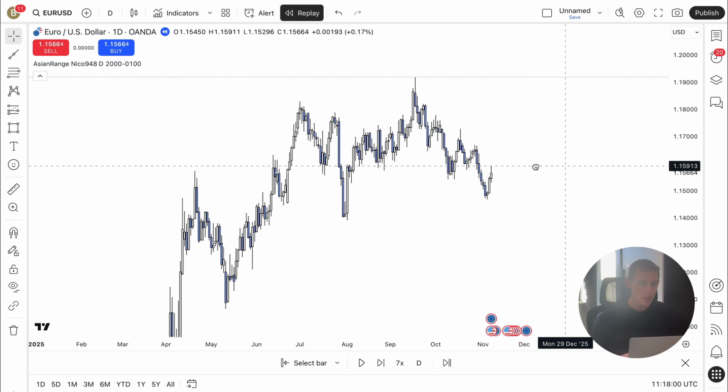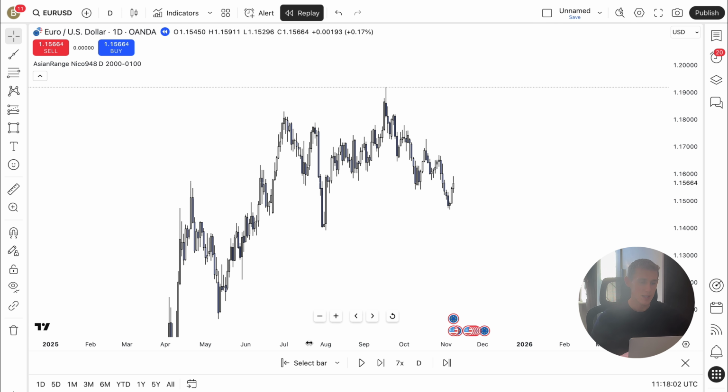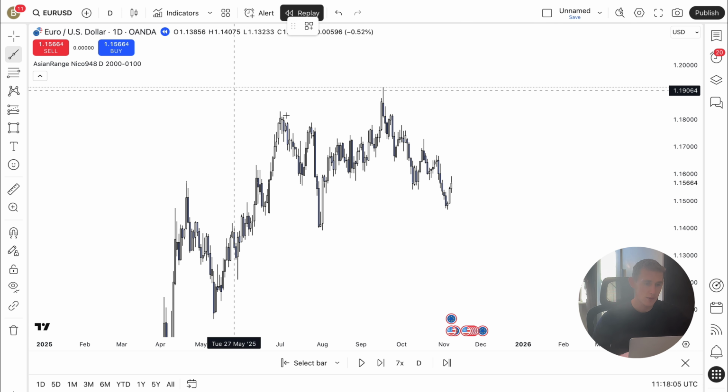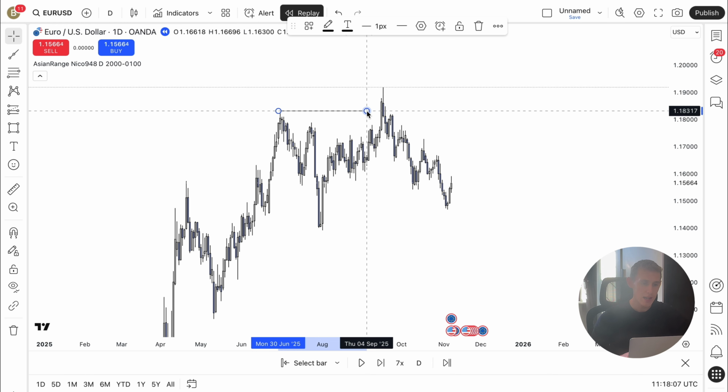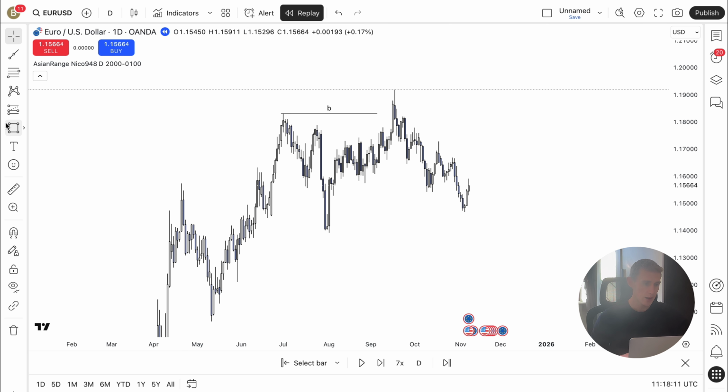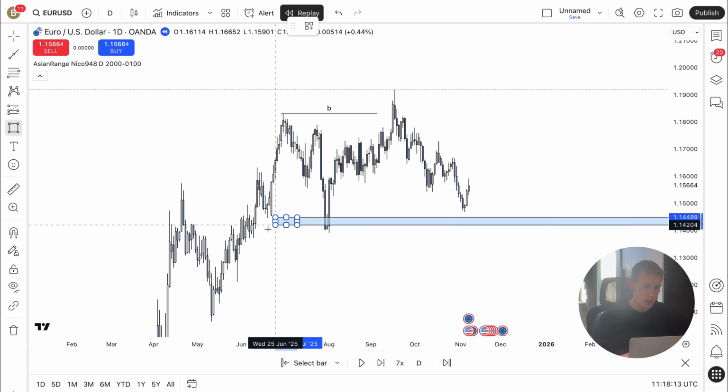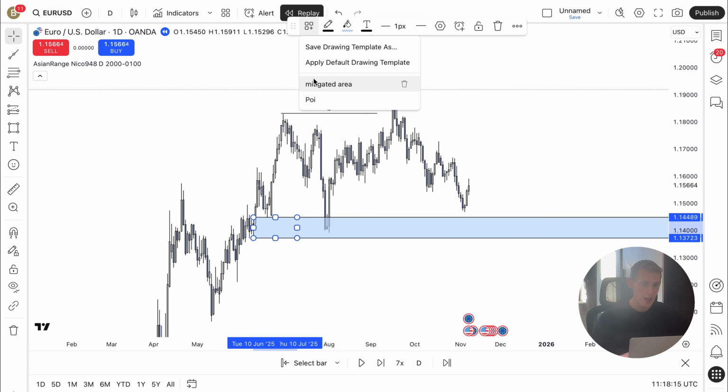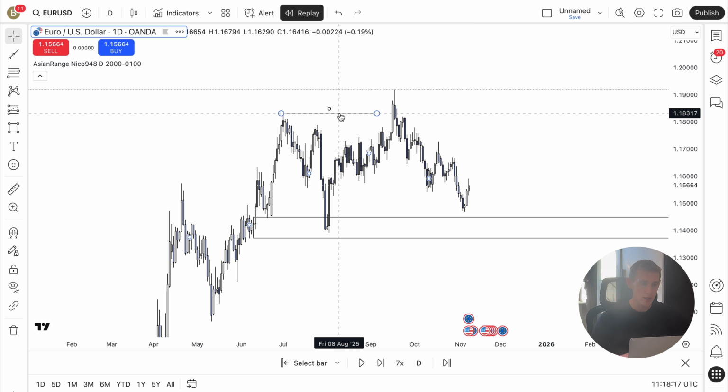Now, in terms of higher time frame narrative, this is the same as before as in the first trade, where price was technically still in this overall bullish trend, right? We had this bullish breaker structure right here. Price had pulled back, respected this area of demand, and then had broken structure on daily time frame.